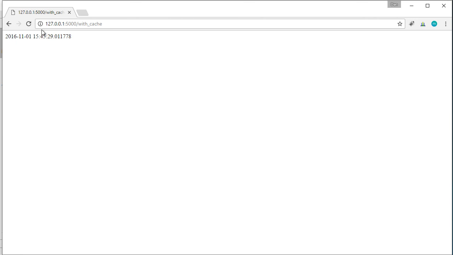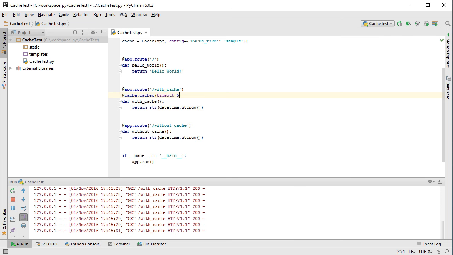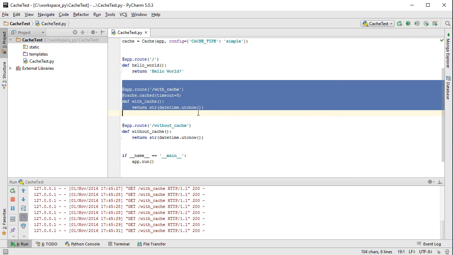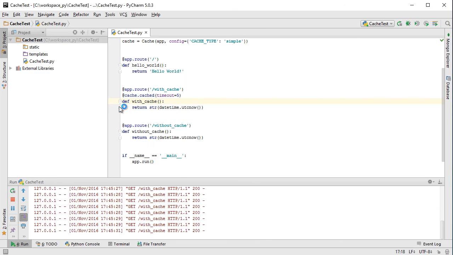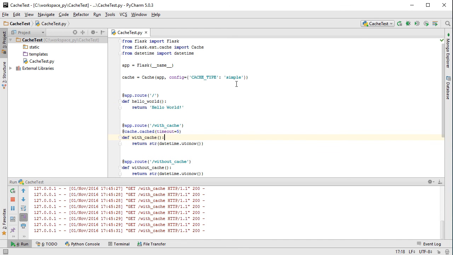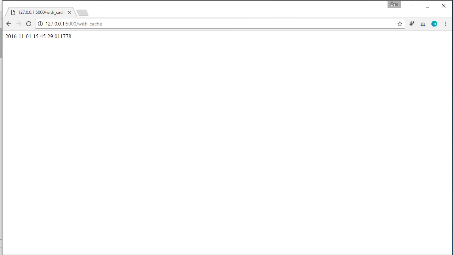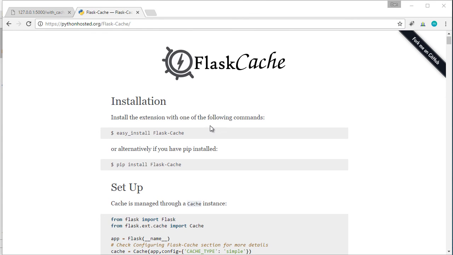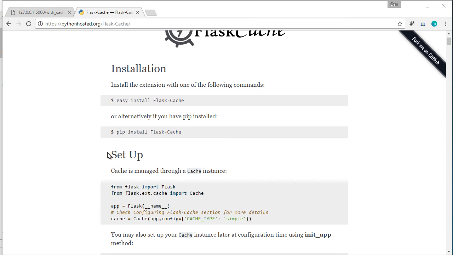It will be refreshed and displayed for 5 seconds. Now, when I make the request here, it goes to this function, sees it is cached, and displays the cached version. Here, for example, we can render a very big web page, an index page, or some lists, some huge stuff. Just remember that you can configure Flask-Cache here, and if you search Google for Flask-Cache, you can see how to configure it.